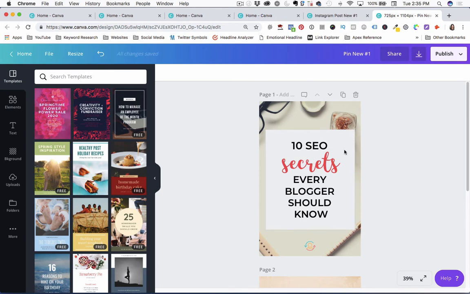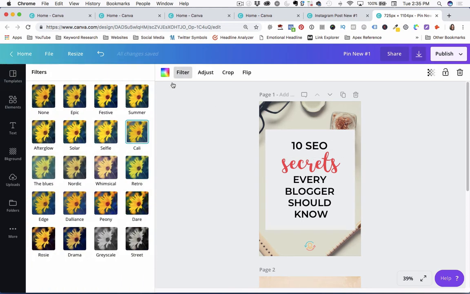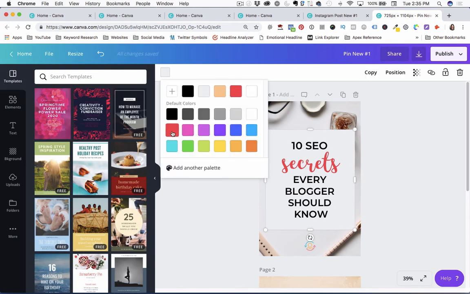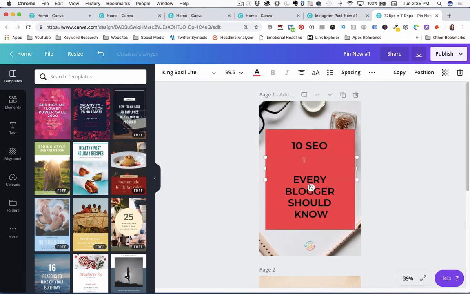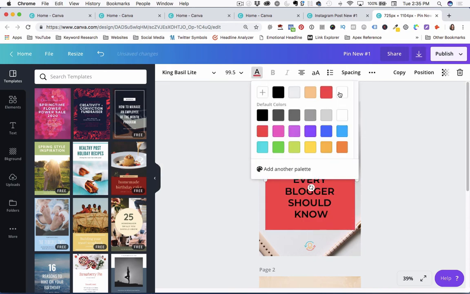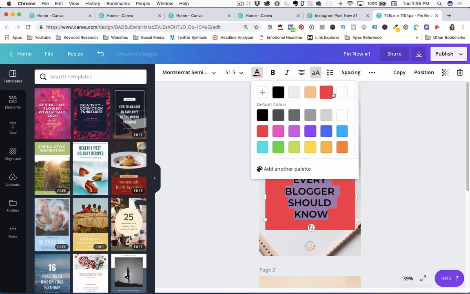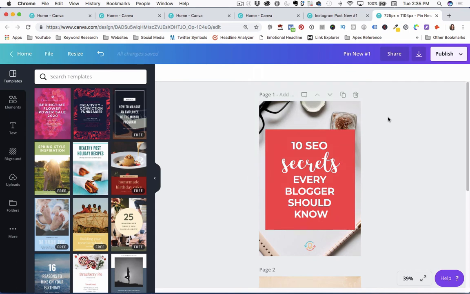And there you go. I might want to come back here and just put that off. Maybe change the color of this. You can just keep playing and playing until you really kind of get what you're looking for. You can change all of these, put these to white, and that font change really still stands out. So the sky's the limit in terms of what you can create.